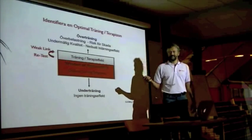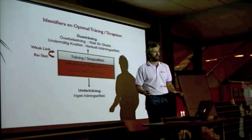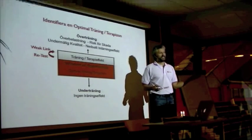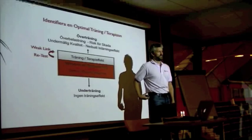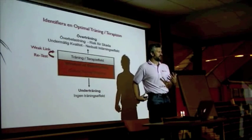Hopefully, if we weak link test correctly, we will isolate and integrate and have an effect quickly. You will get a spontaneous training effect. And they will take that out on the ice, and ideally, they will come back and say, wow, what a difference. That hip, I don't know what happened, but that hip is on. That hip is doing stuff out on the ice now that I've never experienced before. That's the kind of effect we're looking for.